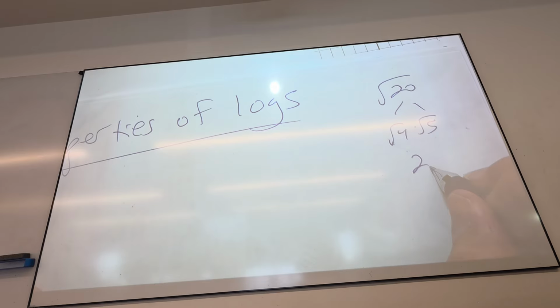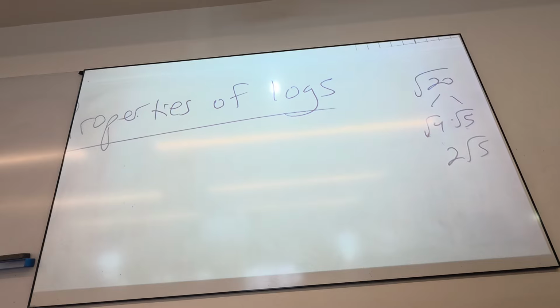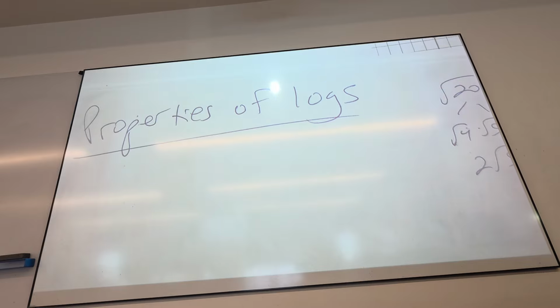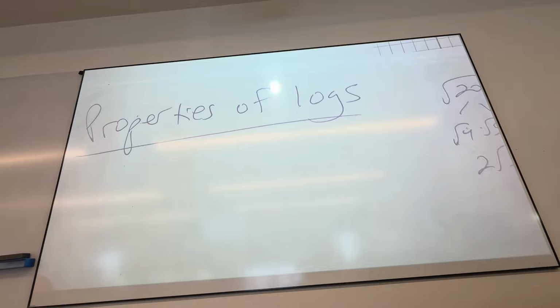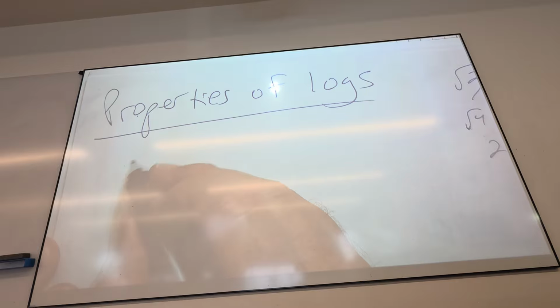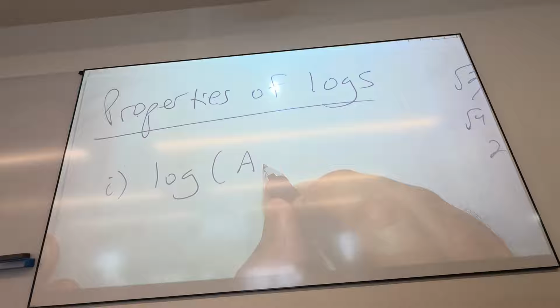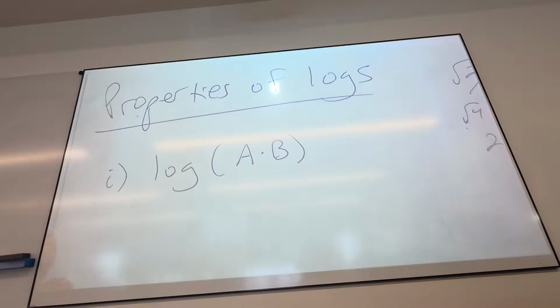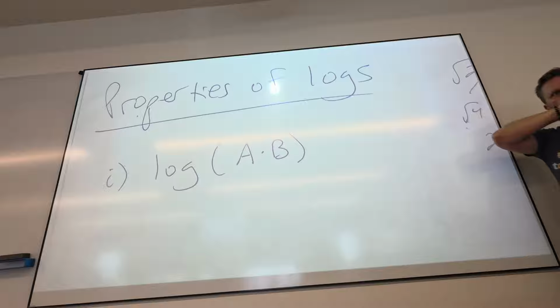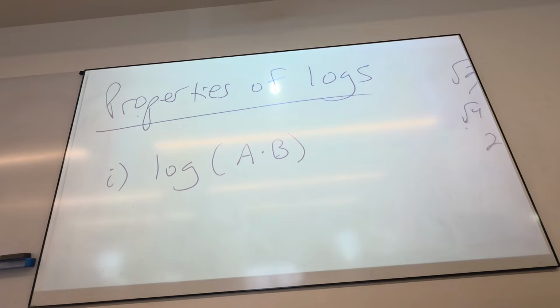So this is what I mean by properties of logarithms. What can I do if a log has a lot of stuff inside of it? What can I do if 2 logs are adding to each other? All this kind of stuff, yes? If 2 logs are multiplying or whatever. So the very first one I want to investigate is what happens if I have the log of one thing times another thing. What if I put into a log 2 things that are multiplied? Is there a way to simplify it?